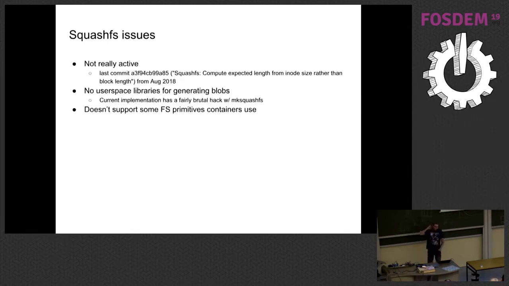It also doesn't support some file system primitives that containers use. The biggest one is ACLs. For example, sometimes we use CentOS, and CentOS uses ACLs in various places. A classic example is ping. Ping needs to have cap_net_raw in order to be able to send the right kind of packets out. Everyone used to have it as setuid, and then there was all this discussion about why the hell do we have ping as setuid, so they started using ACLs and capabilities and stuff. Anyway, it doesn't support ACLs, that's sort of annoying.